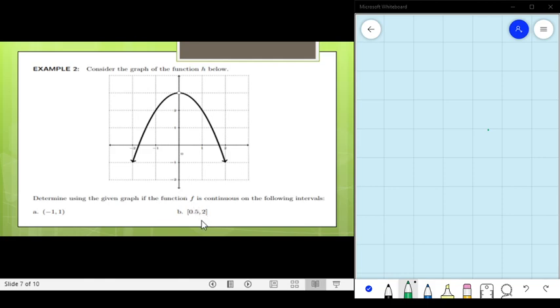Okay, what about 0.5 to 2? So asa man ang 0.5 nga x diri? So gikan diri padong sa 2 diri. So from 0.5 to 2, diba? What can you say about your tracing? So notice that there is no part of the graph that is hollow, diba? Way bangag, smooth ra siya. There's no part of tracing your graph nga imong lift imong pen. So therefore, we can say that function h is continuous on the closed interval 0.5 to 2.